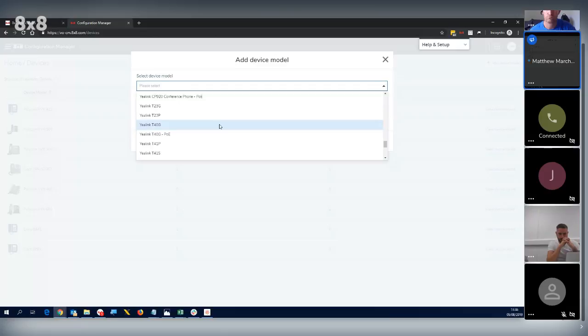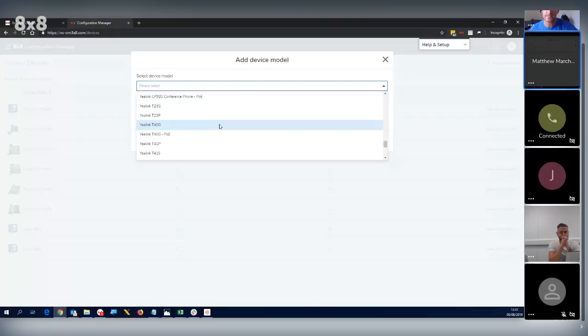Cool. Okay. So it is London at the moment, I think. Sorry, go on. I was about to say we're independent, so we sell quite a few different cloud systems, but 8x8 is by far the most resilient. If you're dealing with a global customer, it's one of the few products that can genuinely deliver a global service. If you've got offices in the UK, China, Australia, anywhere in Europe, all of those IP devices will connect to the nearest data center, but still be fully integrated.